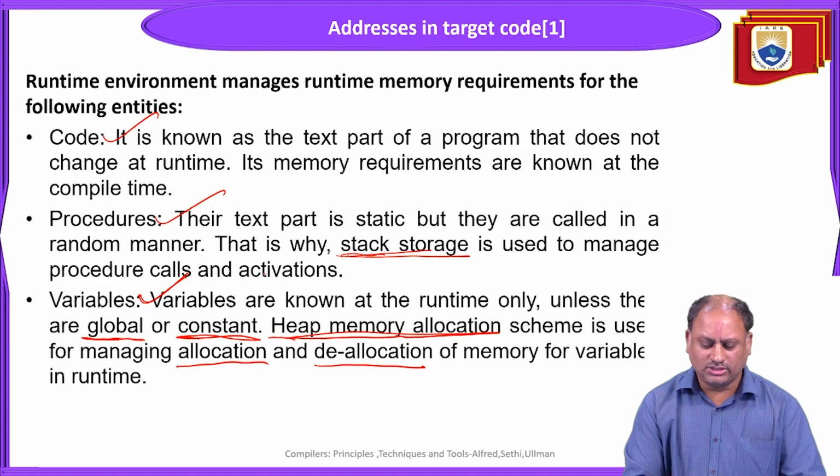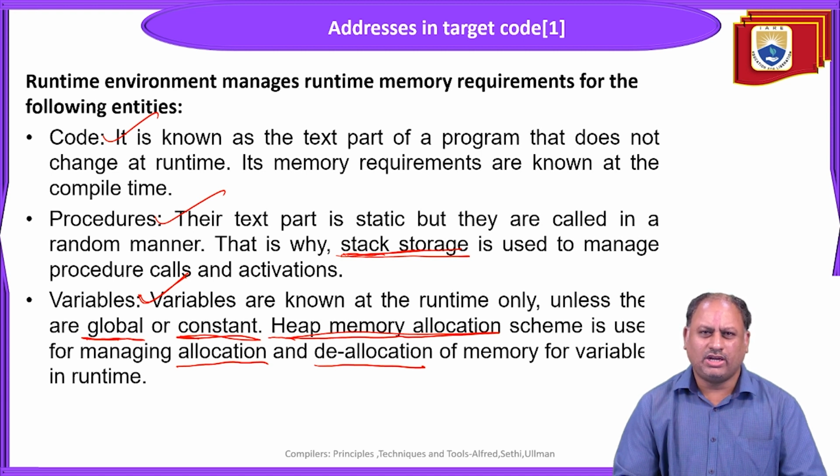And the second one is procedures. Whenever activation of procedures takes place, they are to be called each one separately, and whenever the called procedure activates, automatically some of the contents are stored, called stack storage, to manage the procedure calls and activation. Each time a new activation procedure is called, a new activation record is to be created. Automatically, the new activation record maintains a list of data objects' corresponding names, and these names are allocated the corresponding values in the symbol table. By using pointers from the names to the values, we are going to retrieve the values.